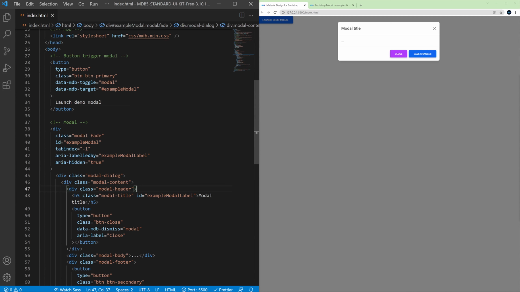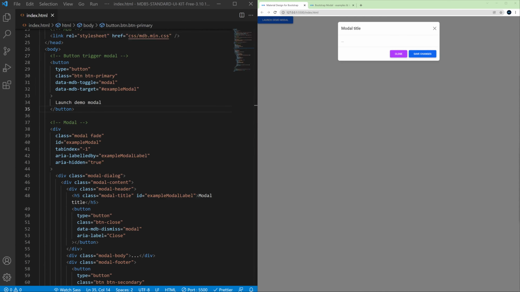As you notice, modal requires a trigger. Trigger is something that allows the user to launch the modal. In this case, this is a button. The trigger refers to the modal via data attribute or JavaScript. In this case, we are using data attribute, but later we'll also learn how to use JavaScript for this purpose.